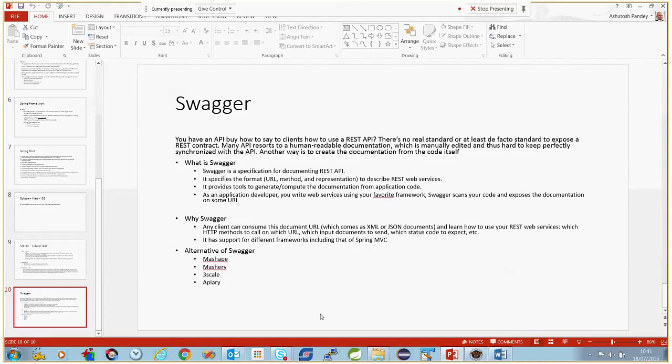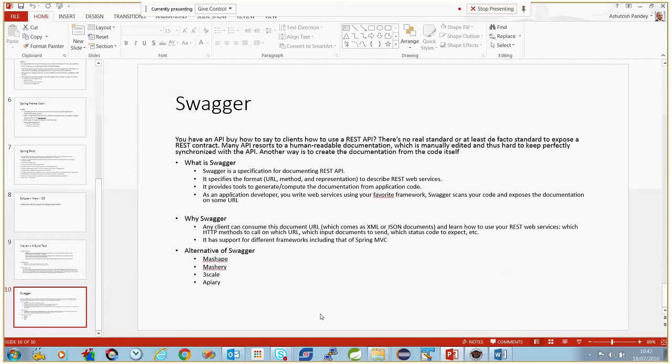Now you have got a web service and you have written an API. Now somebody wants to use that API. You need to be able to tell them how to use the API. How do you do that? Either you can have handwritten documents that you can send them telling them what your get methods are, what your put methods are, and what the parameters they need to pass, that sort of thing.